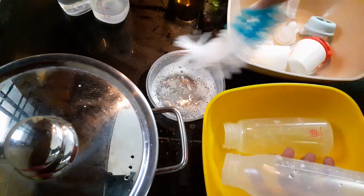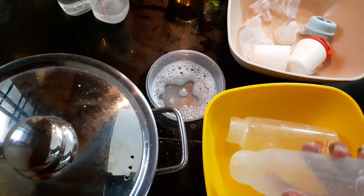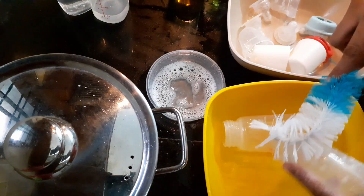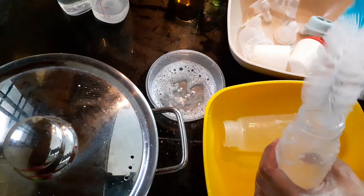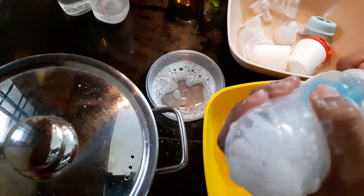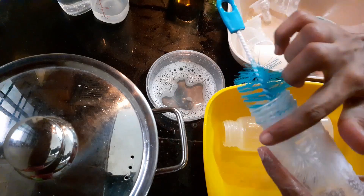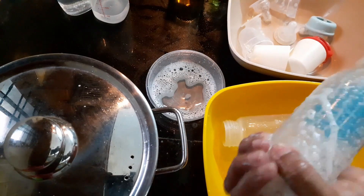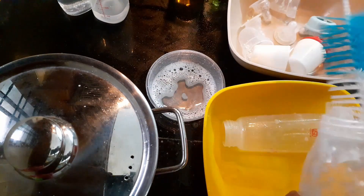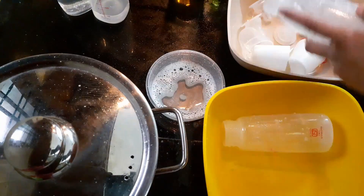For the bottles, we are going to use this large brush. Dip it. Clean the outer part first — this part is very important. And then go inside. See, this part will clean nicely. It is touching all the parts — there and here. If you rotate the brush like this, all the sides of the walls are cleaned. Then come up, do it in this direction, and now the bottle is clean.